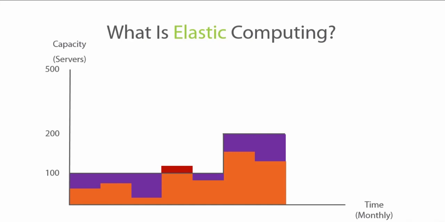So with elastic computing, that's what we're trying to avoid. We're trying to give you the ability, if you need 50 servers today, that is what you need, then don't over-provision. Just provision 50 servers. If tomorrow you need 100, then provision another 50 more. What does that do? That allows you to save the CapEx. That saves your business a lot of money because, again, you're not putting up that upfront cost.